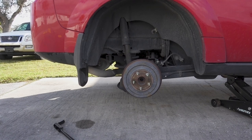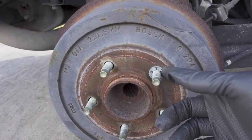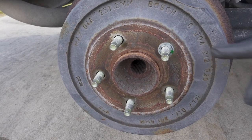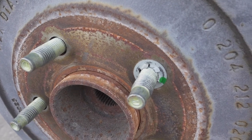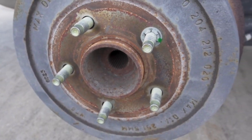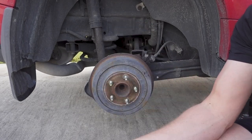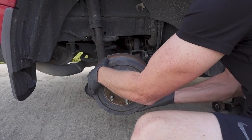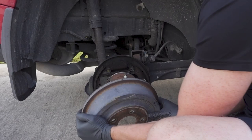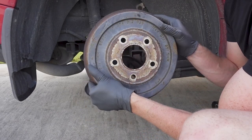So we have the wheel off. One of the first things I'm going to do is try to get that drum off of there. Before this is going to come off, we're going to have to remove this little clip here. I just take a flathead screwdriver and start loosening these little clips, and then some pliers, and we'll just yank that right off of there. Okay, so I have that little stubborn clip off of there. These you just throw away. You're not going to reuse them. And from here, the rotor or the drum should just slide off. I've seen a lot of videos where this is stuck. Mine, luckily, just slid right off.